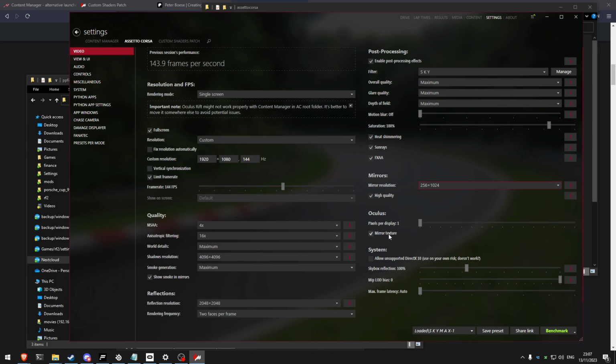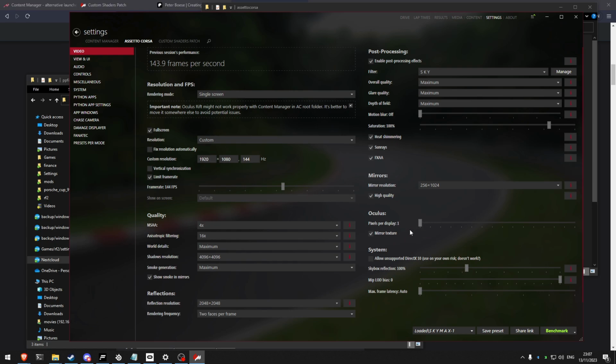Oculus pixel per display, this is pretty much a VR, Oculus VR setting. If you want a crisper image, you can set this higher. It comes at a pretty significant performance impact. That's why I'm using an external Oculus Tray Tool to set this directly in Oculus and not in the game.